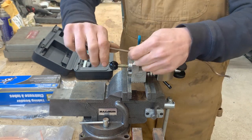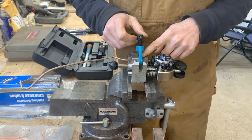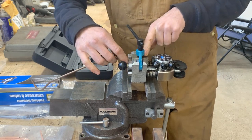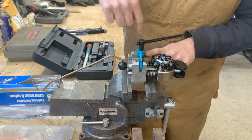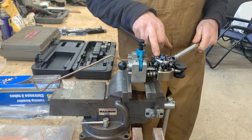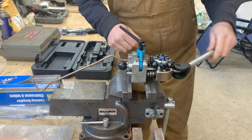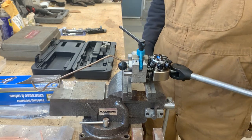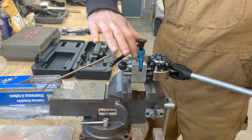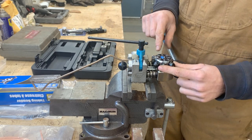The tubing is shorter than this, so we have to make the flare before we bend it. We're gonna put it in like that, a little bit further out, just snug it a little bit. Then with operation zero we have to push it all the way in — it's just snug now, not tight. That's where we need to have it exactly, so now we can tighten it completely.